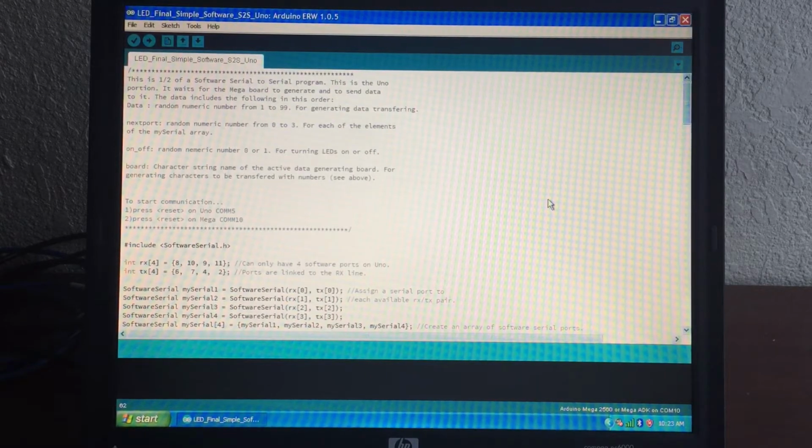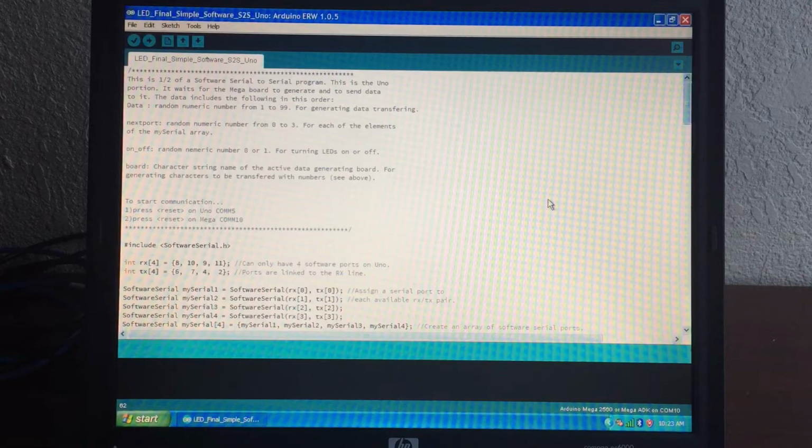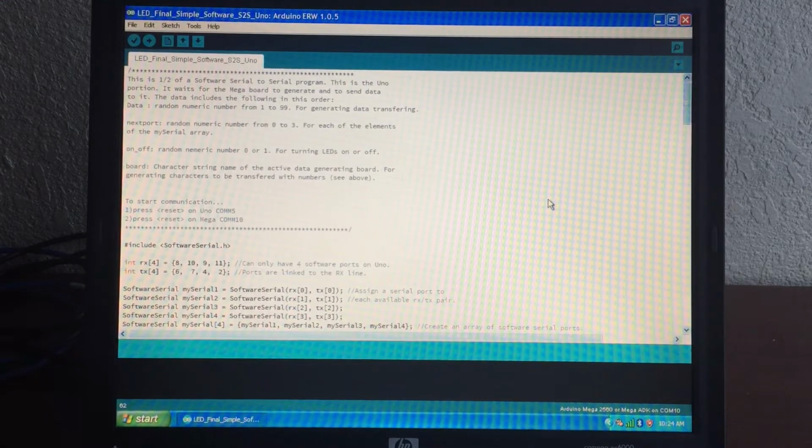To start the communication, after I've compiled the code for both of them, I open it and the COM ports are open and waiting. It'll sit there and wait, and you press reset on COM5, which is the Uno board first, and then you press reset on COM10, which is the Mega board, and then they start communicating. Initially there's a little bit of garbage that goes back and forth, and it all levels out. I wasn't able to start off with a real clean start for some reason. Even though I flushed the ports, and I'll show you about that, I just let it go ahead and display a little bit of garbage initially. You may want to clean that up in the future.